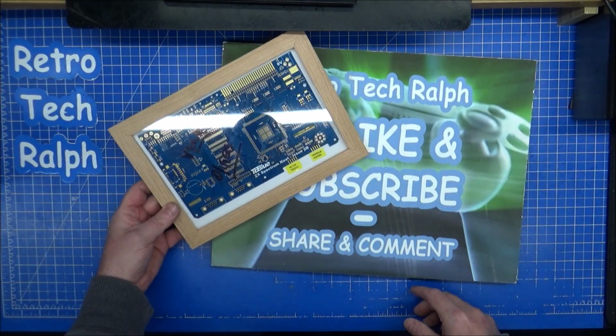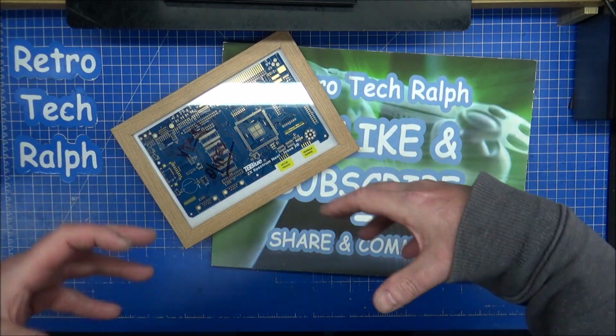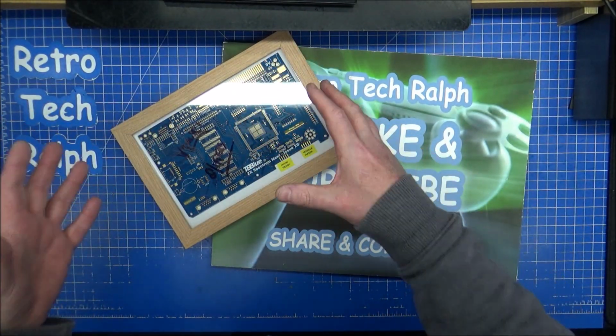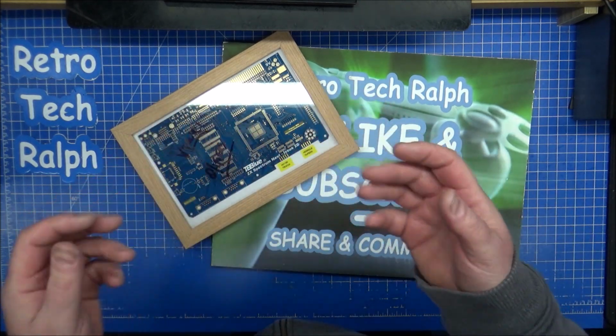So yeah, that's just me putting a picture frame. It's a picture frame, it's really easy, but it makes something pop out as something special and keeps it behind here, away from my grubby fingers.